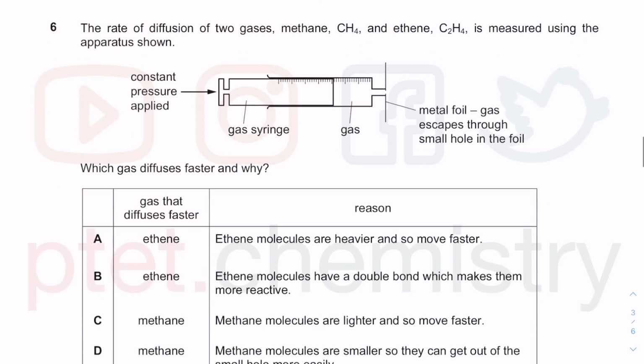Number 6, so this is about rate of diffusion again. So this is about two gases. Methane is CH4, ethene is C2H4. In the lecture tutorial, in your lesson notes, I've already gone through methane, which is CH4. You got to know the formula from there itself. You haven't learned this, you haven't done this yet. However, given the formula, you should be able to do something, which is calculate the MR.